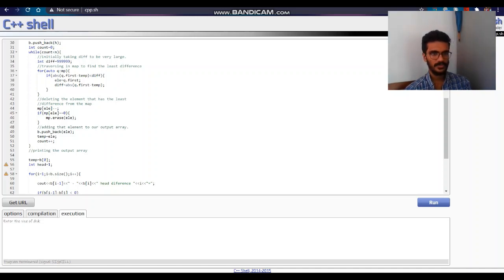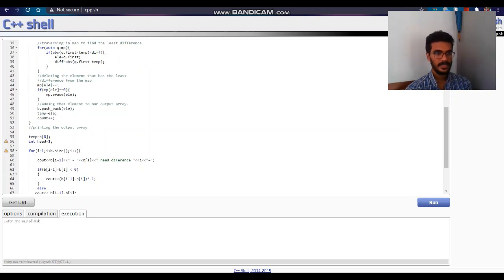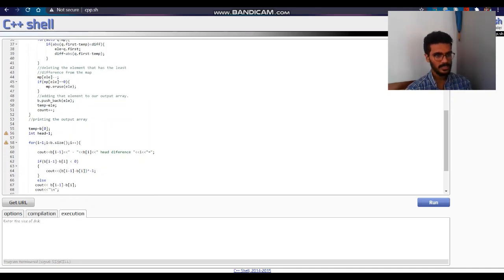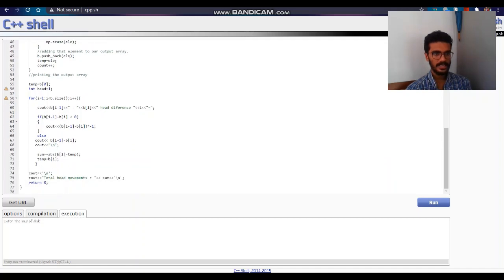Then abs of q first minus temp is less than the diff variable. If it is less than diff, element is q first, and then mp[element]--, and it gets pushed back, element, count++.